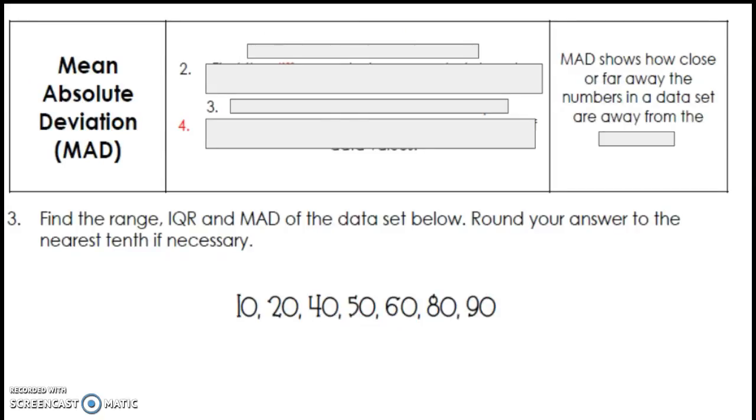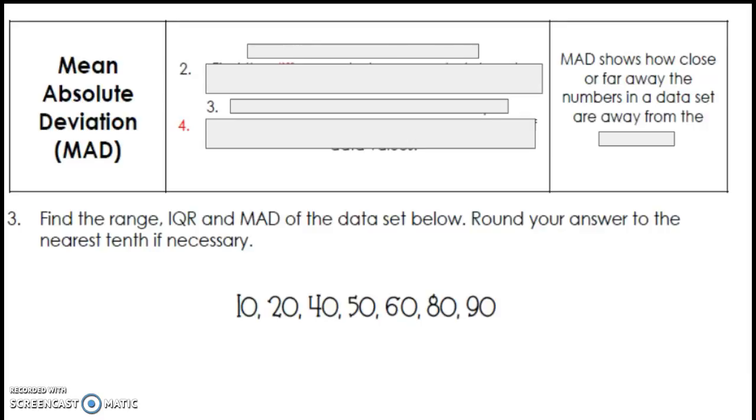Okay, mean absolute deviation. Mean absolute deviation is like how far away things are from the mean. So we always want to know, suppose you got a 15% on your test. How far away were you from the average test score? Let's suppose the average test score was a 65. You're pretty far away from it. In the reverse, if you had a 95 and the average test score was 55, then it's a positive. But it's still far away from the average, like you did really well compared to the average.